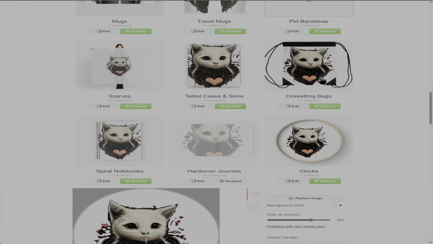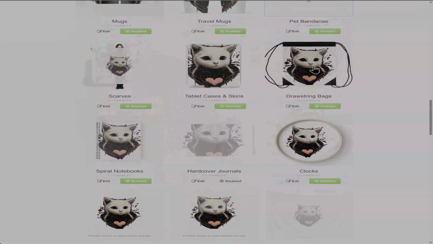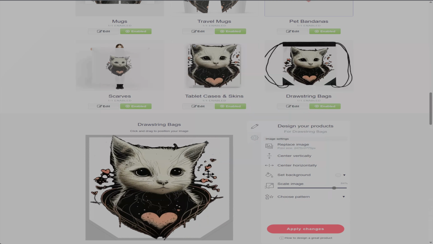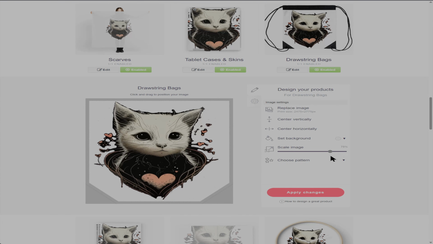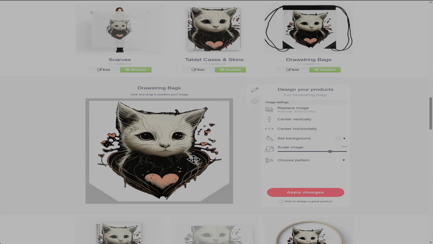Honestly, I don't know anyone who buys drawstring bags, but that doesn't mean I'm going to tell them no. I'm going to make it because if that was one of the default ones available to sell by Redbubble, I'm just going to keep it.